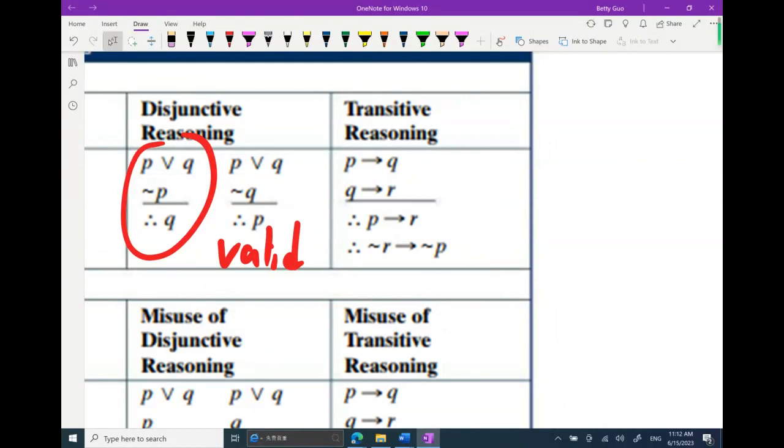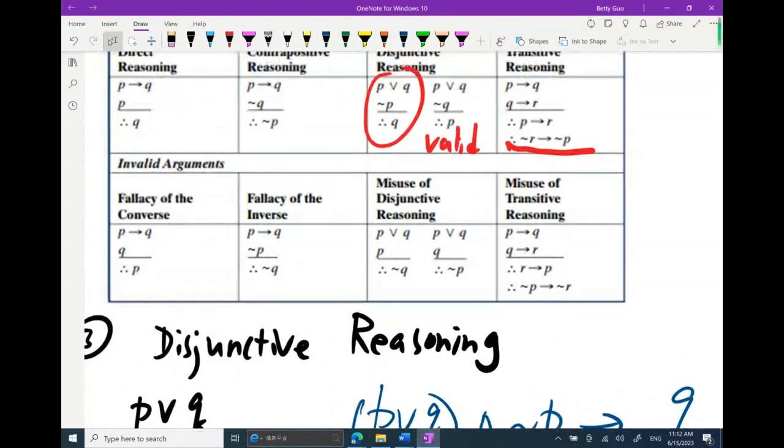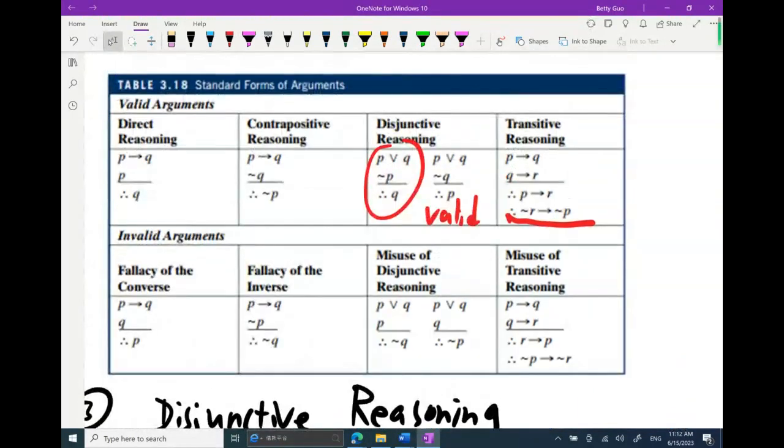So of course, if P occurs, then you eventually will have R occur. And this is just the contrapositive of P implies R: not R implies not P. It's very time consuming, also it's going to have 8 cases because it involves 3 simple statements. But transitive reasoning is very obvious.